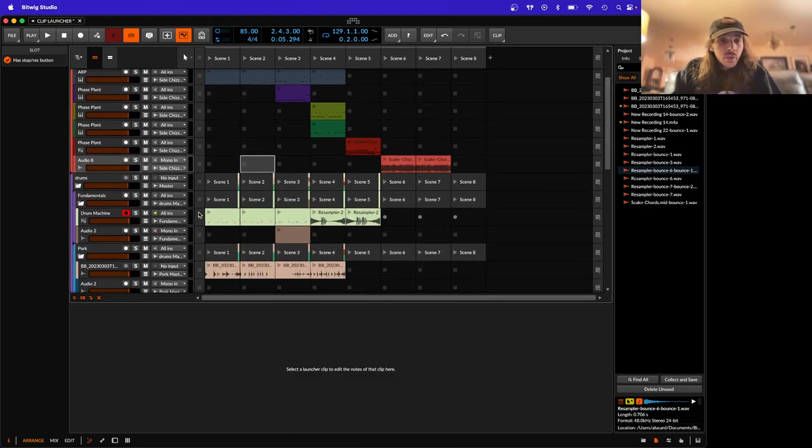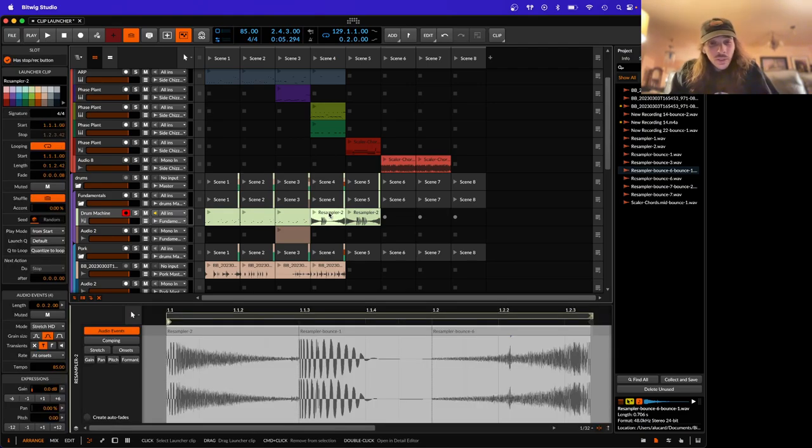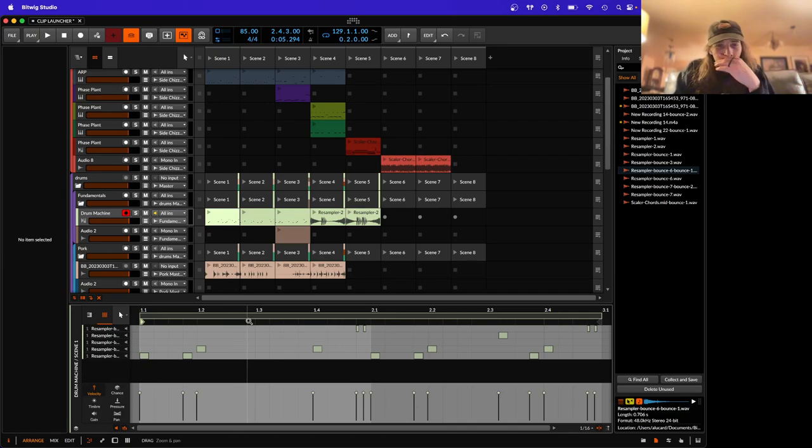So let's go ahead and just start with the drums. The only other thing that I had a problem with from before was I don't really like using the drum rack, and lo and behold, because of hybrid clips, you can actually not have to use the hybrid track if you want to. You can just pull an audio clip in here and make whatever kind of beats you want. But for this particular case, I sound designed these sounds, which is a kick and then a bunch of different snares and claps.